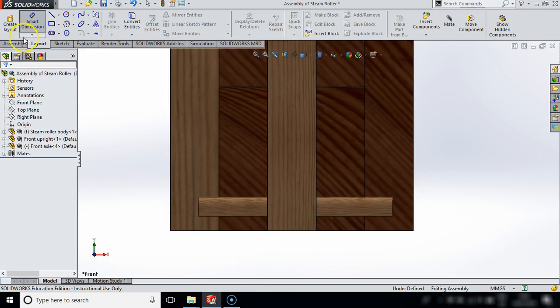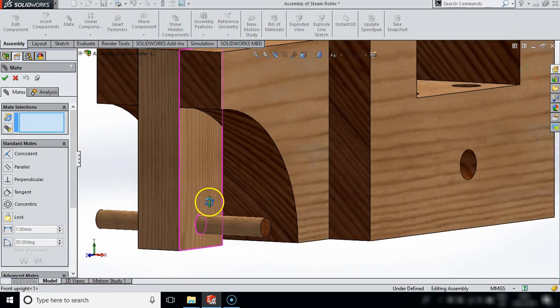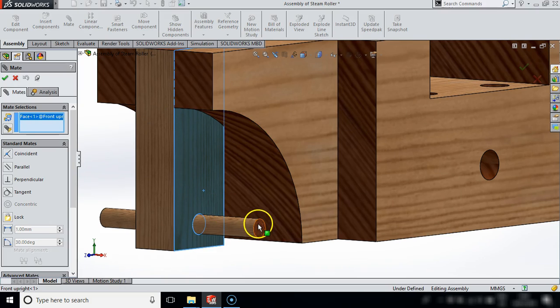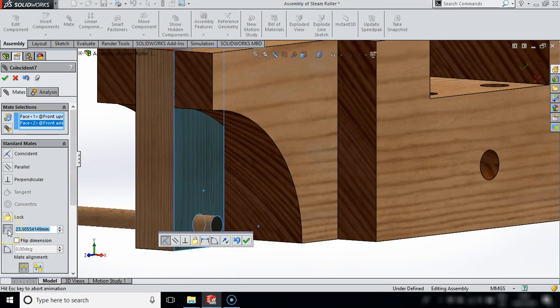So remember that number. Let's go to Assembly, let's go to Mate, and I want you to mate this surface with the end of the axle, and you can see that it becomes nice and flush, but I want it sticking out a small bit. So I want you to click Distance, and you can see that automatically it has 23 millimeters.